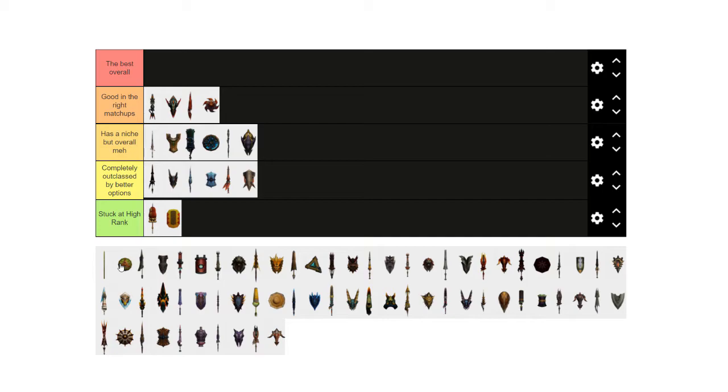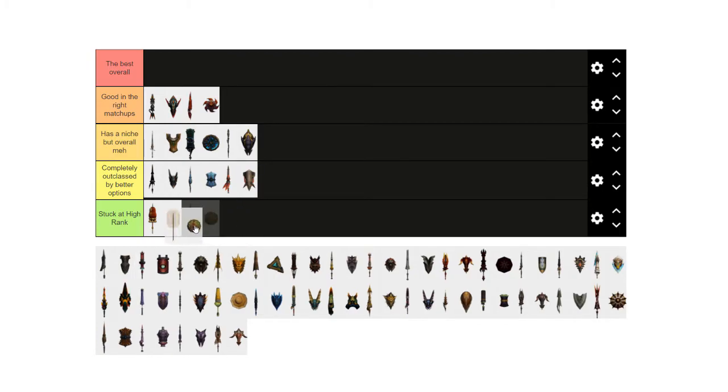Anyway, we have the Bamboo Gunlance here. This is the only, I think, event Gunlance that you need to do a specific event to unlock. This one is a complete meme. It's not stuck at high rank, because it does have a rare 8 upgrade, but it's just really bad, so I put it in completely outclassed by better options. I want to bump this up, actually, because if it does get you 1 more sleep proc, I guess it has a niche. All 3 of these Gunlances, I'd say sleep has its own niche. If you want to do sleep Gunlancing, you can do it.